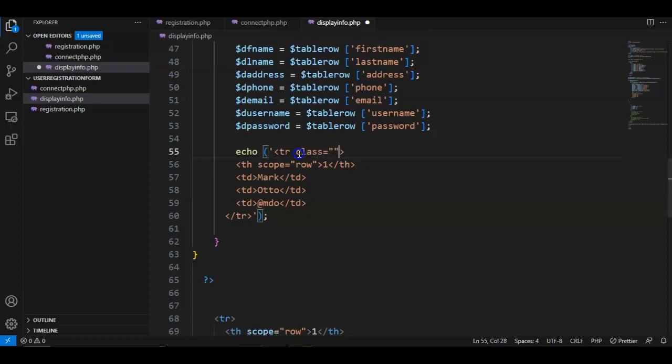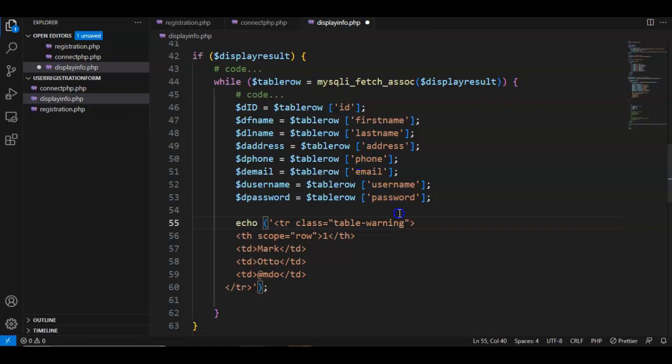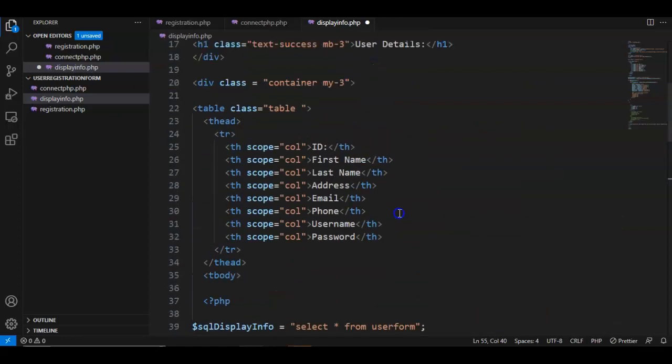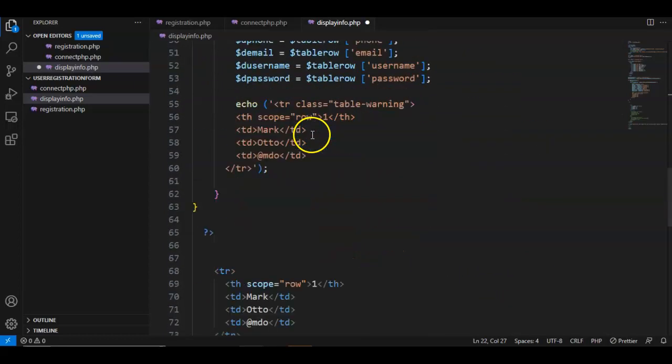I'm gonna put that as table warning, so that you can turn the row into yellow color. So this one I'm gonna put as table danger. So basically that's gonna turn the table heading into red color. That's my choice. However you wanna do it, you can do it. It's not necessary that you have to follow the way I'm doing it.